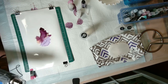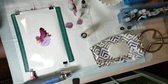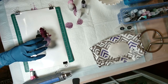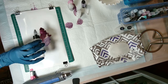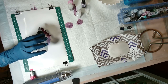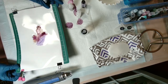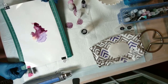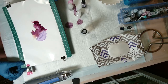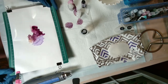I'm also using an embossing gun. It's not quite as hot as my heat gun, so I find that to work a little better with the vinyl. This is regular isopropyl alcohol. What I've been watching is that it reactivates your alcohol inks, and as the colors spread, you get different tones from the very same colors. You can kind of tilt them around to help do this.